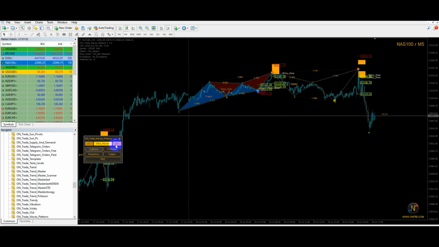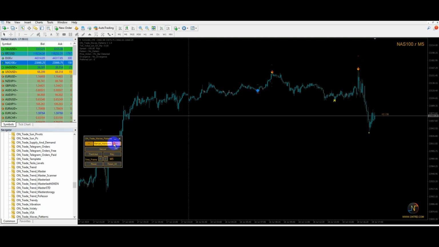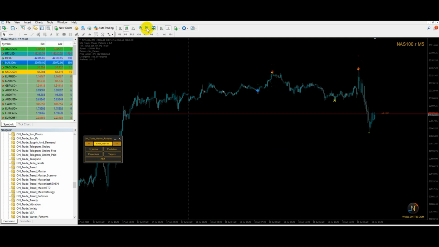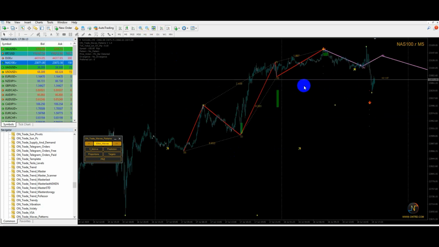Now Elliott waves, let's turn off the pattern to make the other detection clearer for you. With Elliott wave, we will detect 5 motive waves from Elliott theory by this function like this.